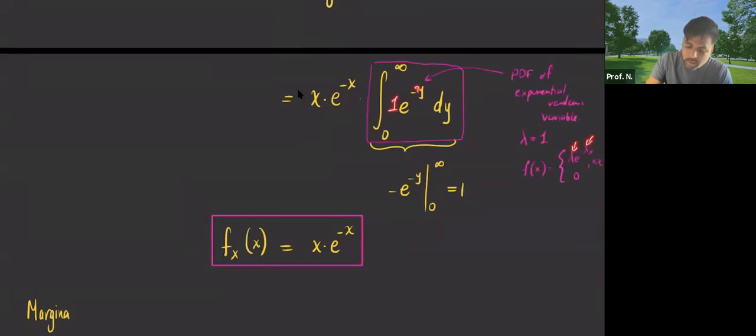This is what I get. But I already know, what do I know? I know that if I integrate from 0 to infinity of lambda e to the negative lambda x dx, this has to give me 1 because it's a PDF, and we already showed that. So now you can look at integrals and see them not necessarily as merely exponential functions as they are. You can actually treat this as a probability density function. Do you see how we can go back and forth from probability to the world of integration calculus, vice versa?